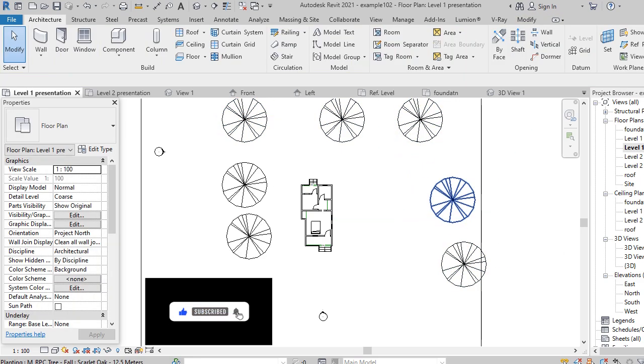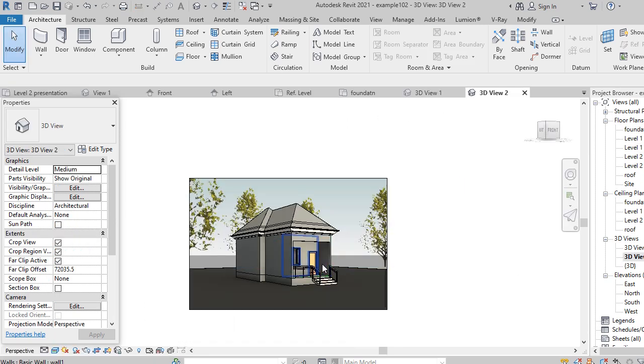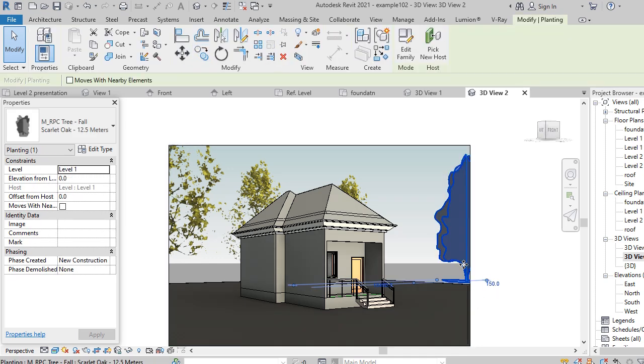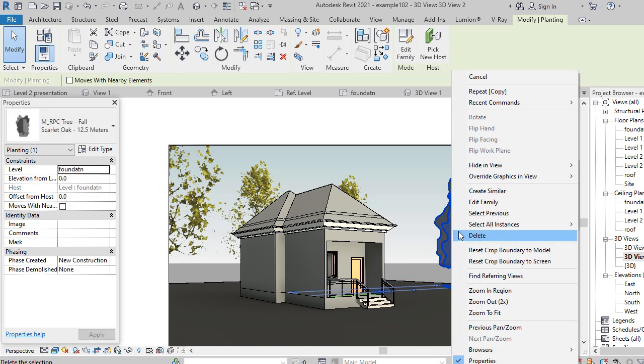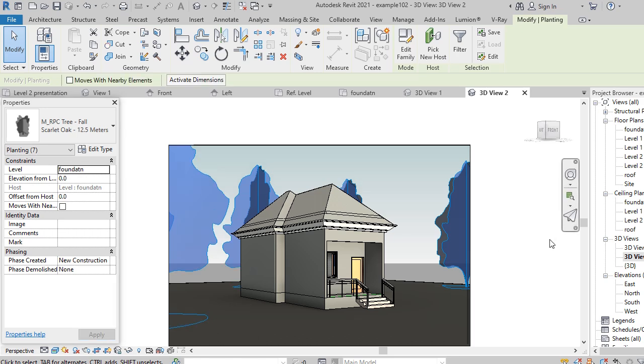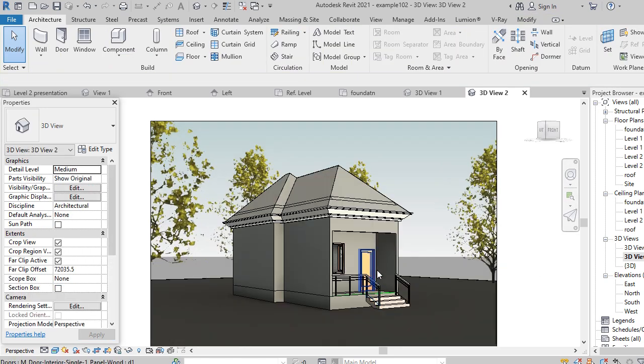All right, so you have to pay very close attention to the view you want to show to the world. So this is the view I want to show to the world, so I place it there. But then placement of these things has to be on foundation level. What I have to do at this point is to select all instances visible, so that by the time you place it on the foundation, every single one of them you apply will be affected. So I have that. I like to place a car too, but I have to place the car on the foundation level.